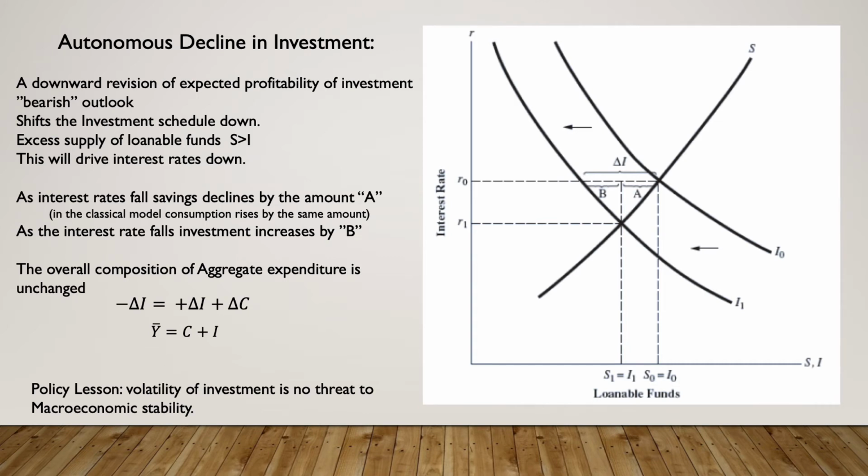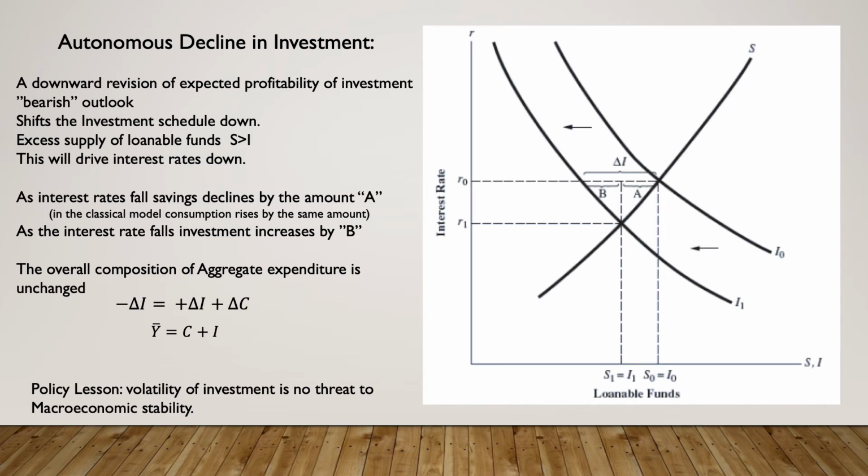Consequently, if we look at our equations on the left-hand side, the overall composition of demand in the economy remains unchanged. We saw a negative shock, a decline in investment, but that decline was partially made up by recouping business investment, delta I, through falling interest rates, and partially made up through growing consumption expenditure, delta C. So overall, aggregate demand, as we look at it through the expenditure approach, would be unchanged, right?